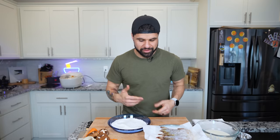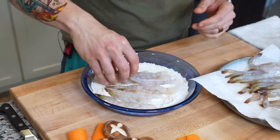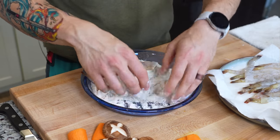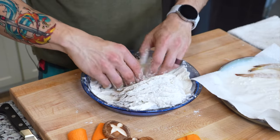I have our oil heating up over there. I'm gonna start dredging all of my shrimp. I do like to make sure I dredge my shrimp ahead of time, just so that way everything is nicely coated before I start deep frying everything. It just makes the process a little more simple. This is just some plain old all-purpose flour.